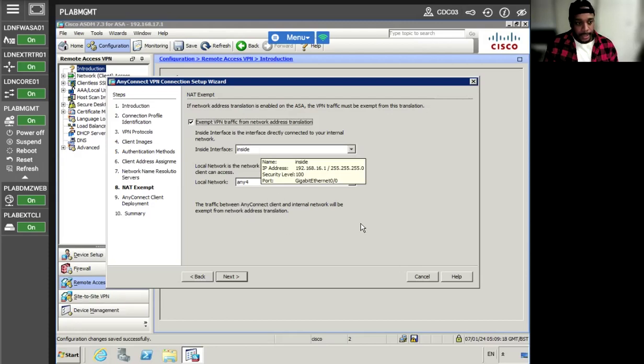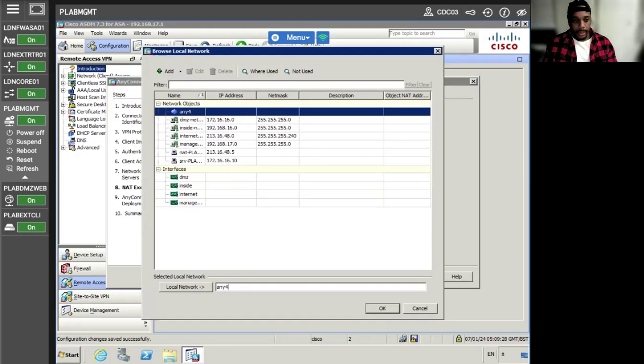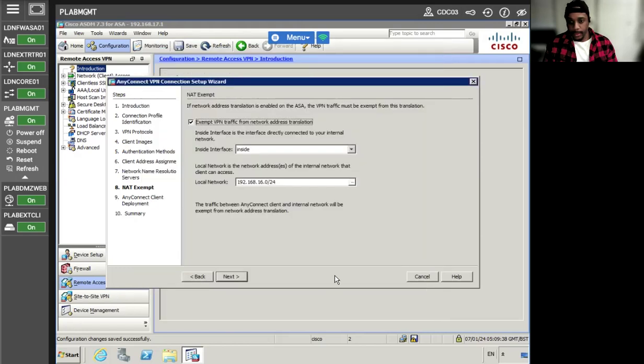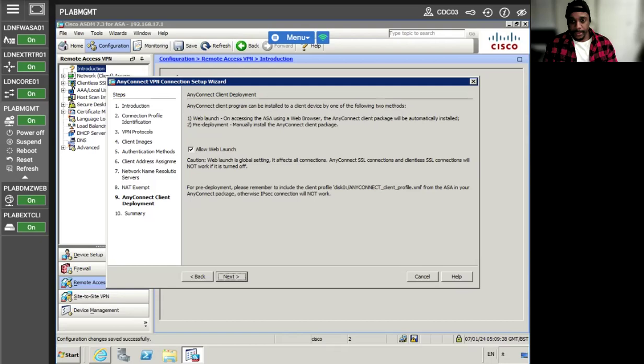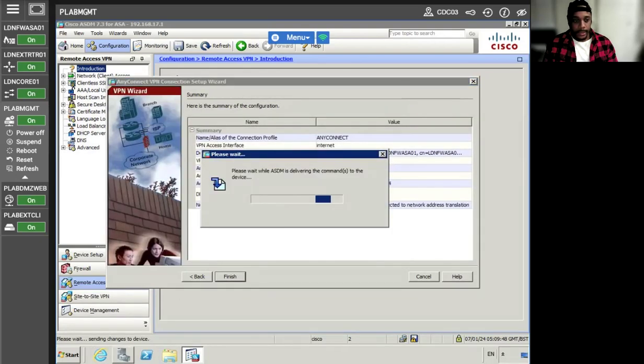We want it inside. Local. We want the ME4. And we want the IP. There it is. All right. Perfect. Yep, that's good.